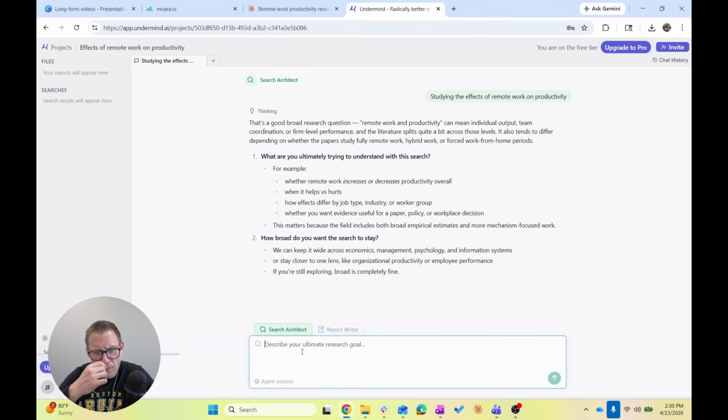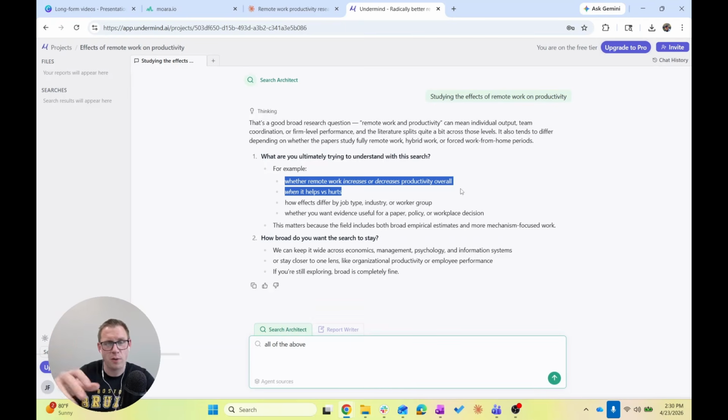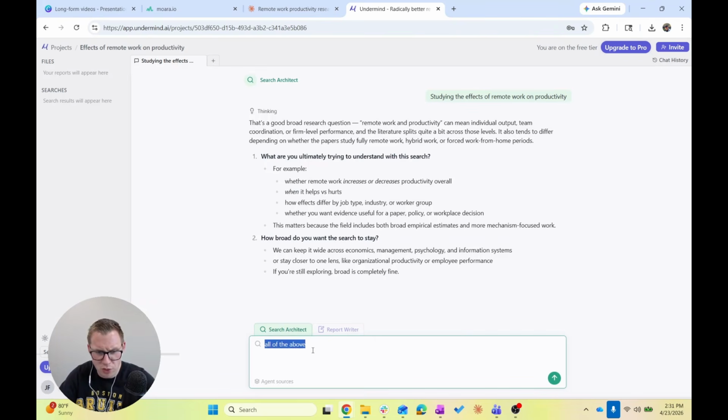I would say kind of all of the above. Why all of the above? If I look at those two bullet points, yes, increase or decrease is important. You want that data point, but for our clients, they're going to need to know, for example, what types of professions you have the biggest productivity gains or losses in. You need to know what industries you have the biggest productivity gains or losses in. That is often the problem when it comes to industry work, is making that translation from academic papers that are sometimes really lofty and abstract to practical, private sector policy, business policy decisions, and new initiatives. And so I'm going to put all of the above for the first one.